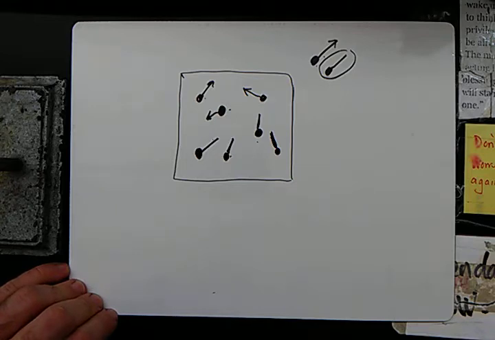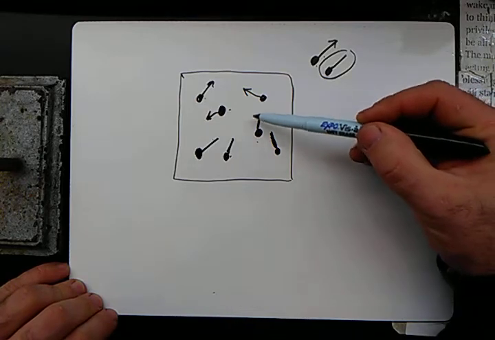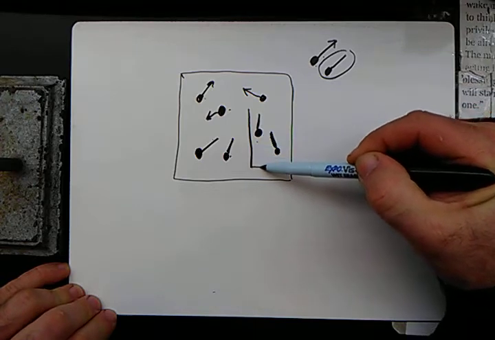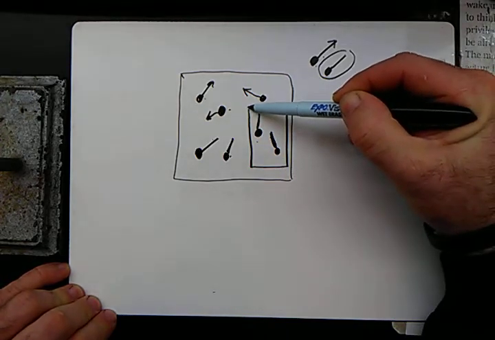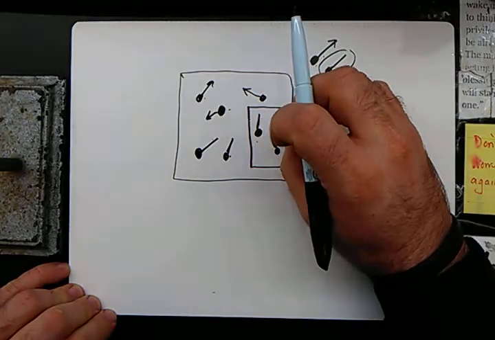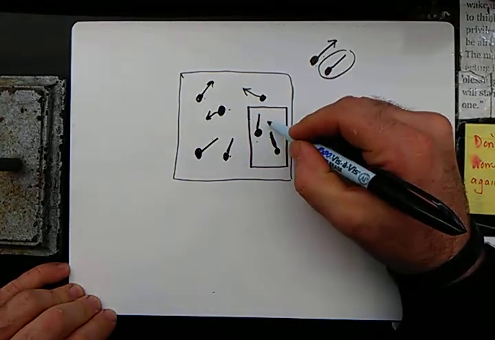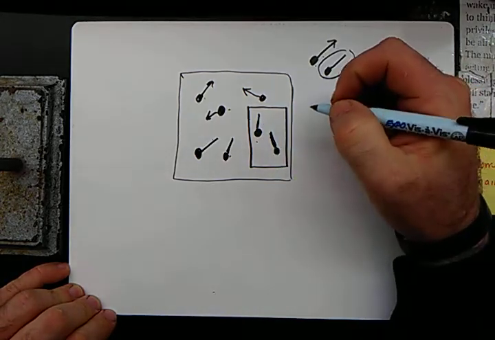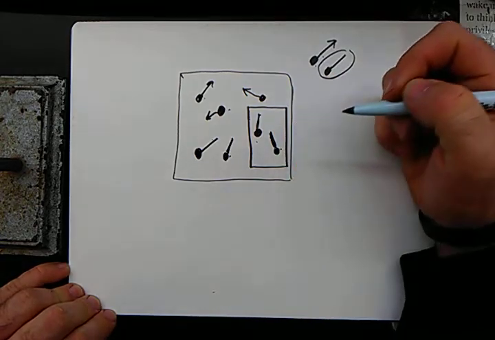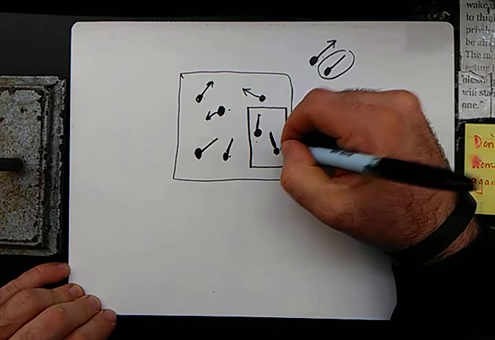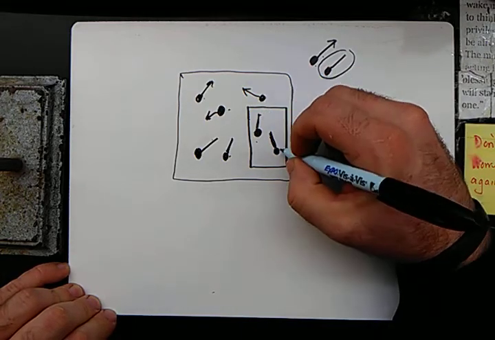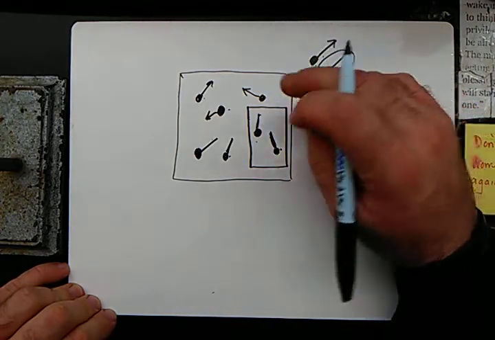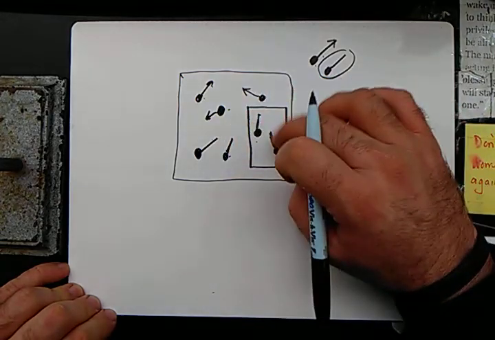So if I do that, okay, I can divide the universe into the things that I want to actually measure. So if I want to just measure these 2 objects and their interactions, okay, I can do that. I can take everything that I want to look at and put it in this tiny box here. All right, and now we're looking at these 2 objects. This object might be the sun, this object might be the earth, this object might be a baseball, this object might be the moon. So we don't know exactly what the objects are yet, but we know that we can isolate those 2 objects that we're looking at.